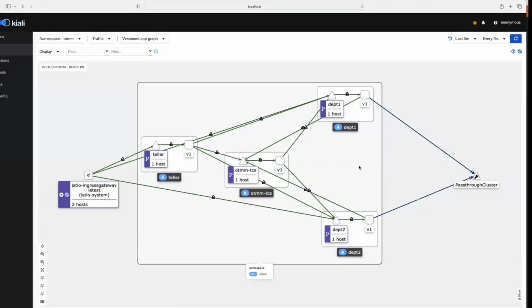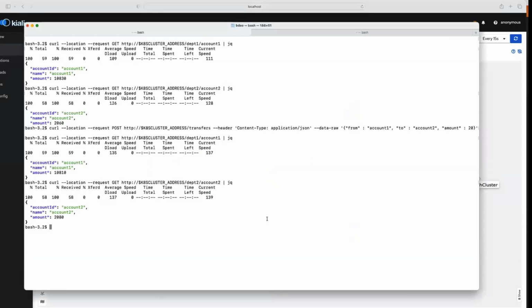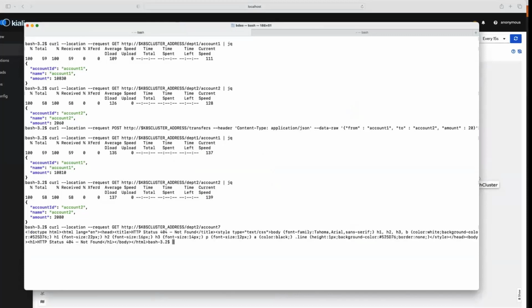So now let's have a look at a transaction in which there is a failure and the transaction is rolled back. We'll try to induce a failure by transferring an amount to a non-existent account. In department 2, let's try to deposit into an account that does not exist. Let's say we take a look at account 7. When I try to make a request to account 7, I get a 404. Account 7 does not exist. So we'll try to make a transfer into this account and see that the transaction will be rolled back.